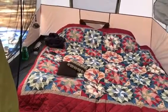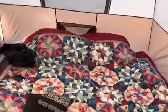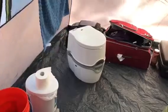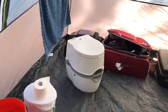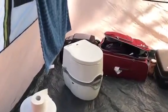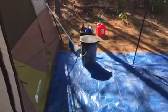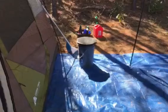And then where I'm standing right now is actually the room that we're using as our bathroom, and I think I can probably best show that by stepping back out and starting wide angle again. So we have our very luxurious camping toilet, but to be honest, it works just fine and it doesn't feel any differently than using a normal toilet. So again, can't complain about the lack of luxury. We do have a backup toilet in case 2 people have to go at the same time, and that's sitting out there, and that is basically a bucket with sawdust and a toilet lid on it, but it works. So we used that the first couple of nights and no problem.